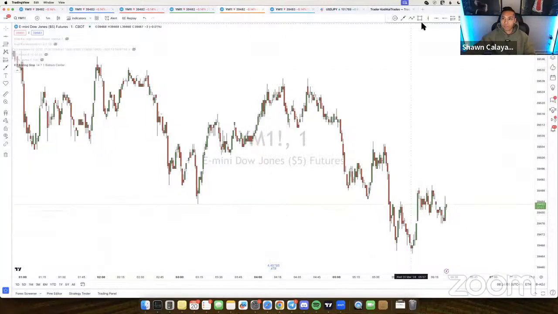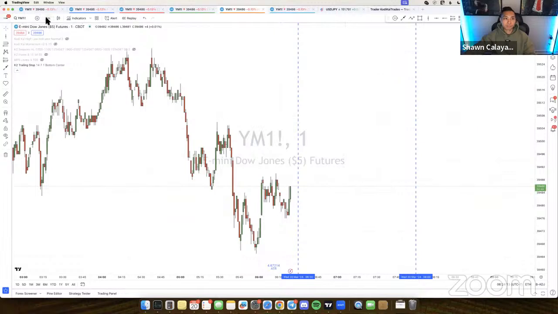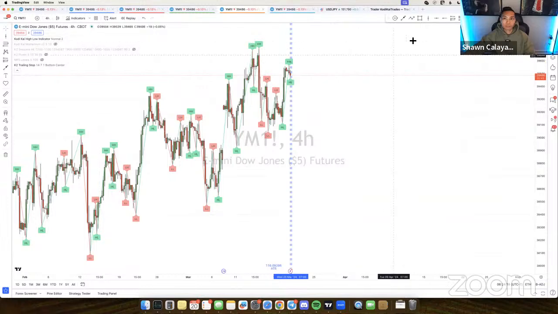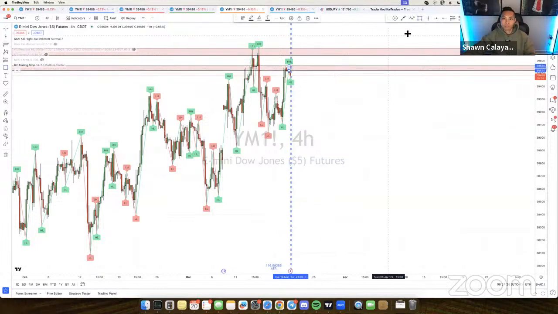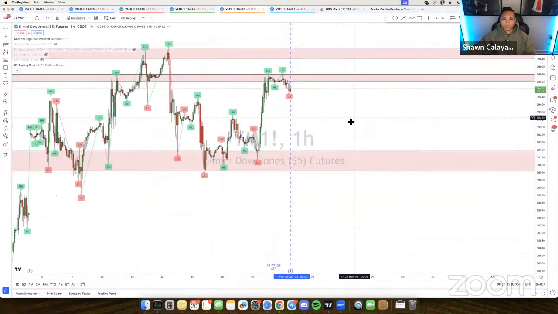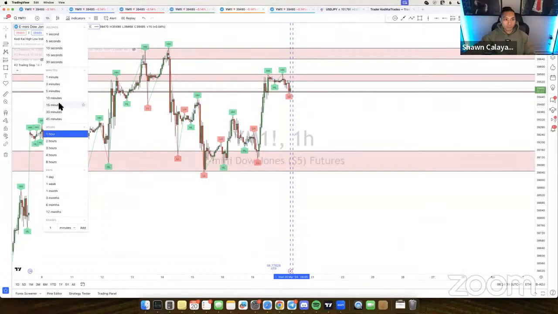Over here to our clean chart. Markup 6:30, markup 8 o'clock. Let me go up to the 4-hour, identify some structure here. So we have structure up here. We have structure down here. We have structure way down here. Over to the 1-hour time frame. Structure right here where price is currently at as well. Going back down to the 1 minute.